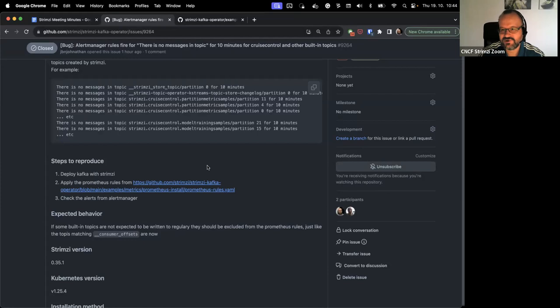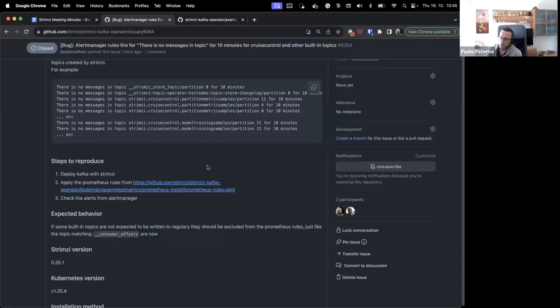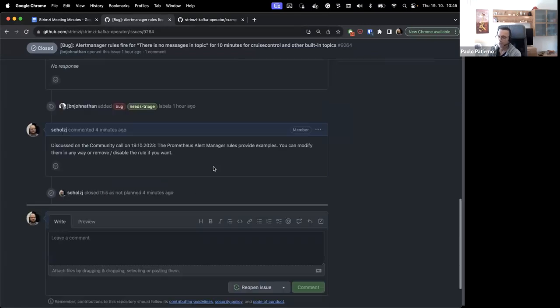So are you saying that we should reopen it and we should remove the exclusion of the consumer offsets? Either remove it or also exclude transaction. So the Kafka internal topics are either included or excluded. The other internal topics are another discussion, as you said, but at least be consistent in the filter. Yeah, I see your point, Mikkel. You say why exclude this and not the others? So let's just remove this exclusion or add all the others.